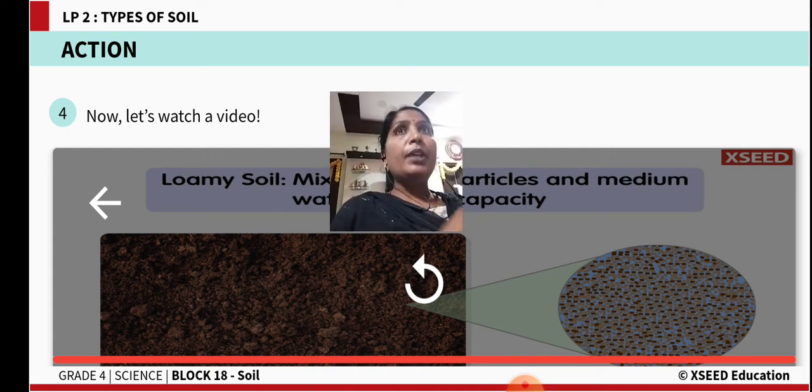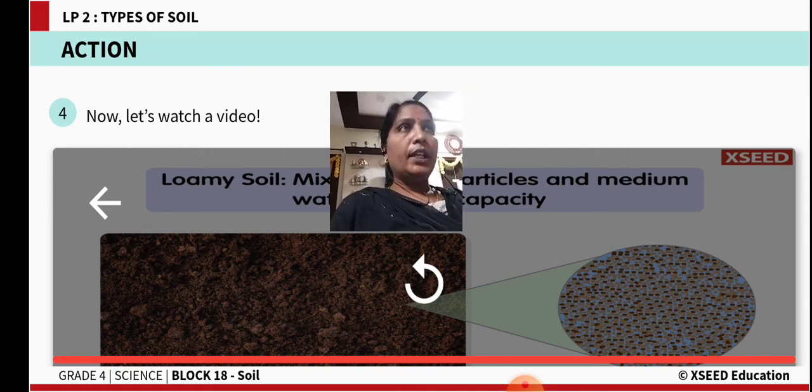If many microbes, many small microorganisms are there in that soil, then definitely that soil is very very fertile and useful for growing plants. So it depends on the parent rock, and also on the microbes present in that soil, and it can also depend on the climate of that area.